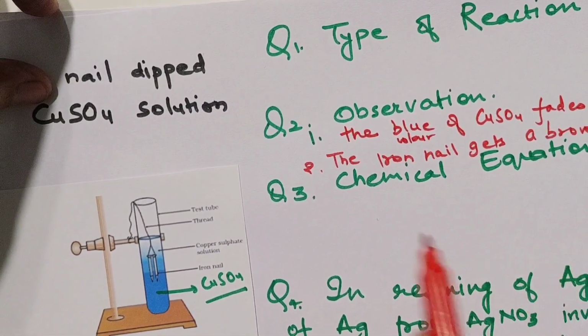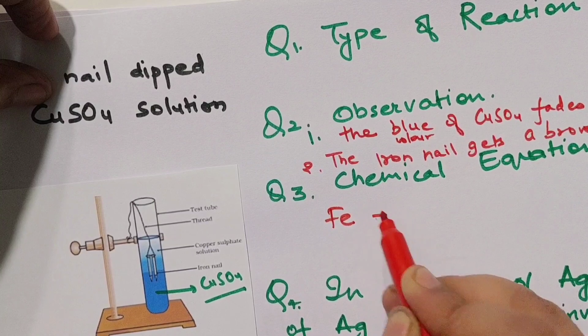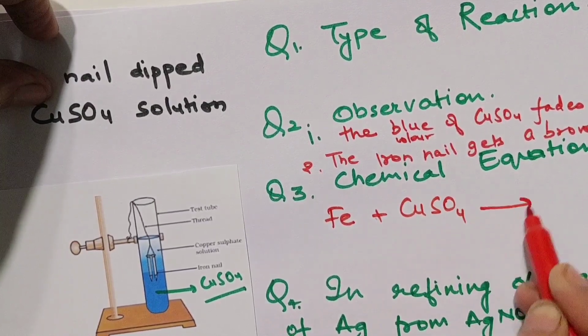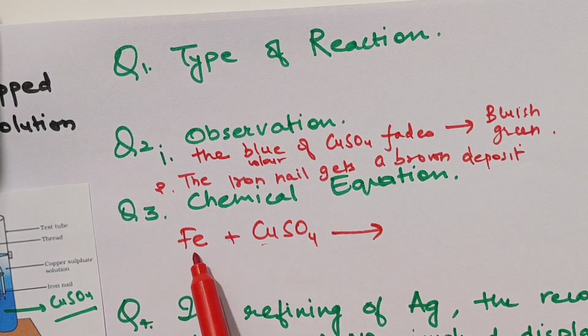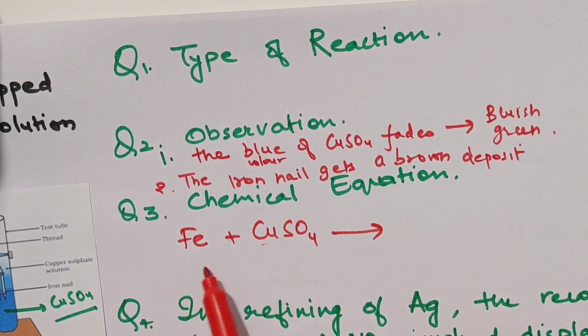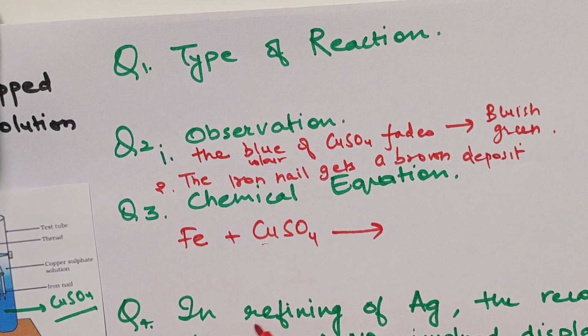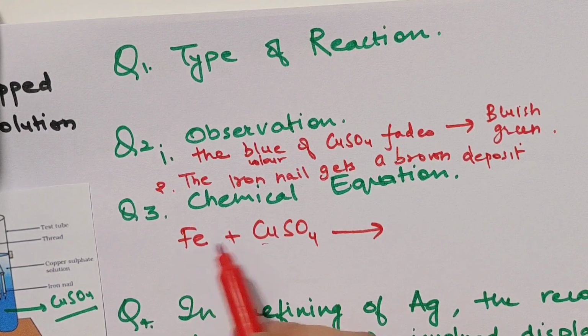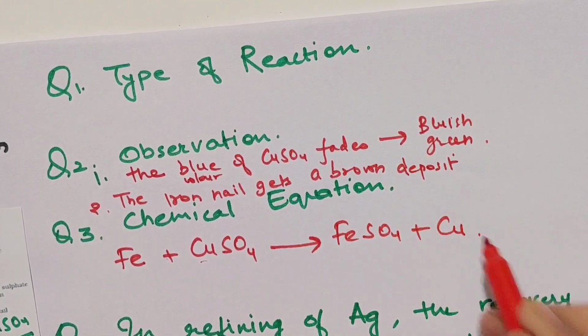Now, what's happening here? You have two reactants in this test tube. One is the iron nail. The other one is copper sulfate. As time passes, the copper is replaced by iron from its solution. Copper has to leave the salt solution and iron will take its position. That is because iron is a more reactive metal. A more reactive metal always displaces a less reactive metal from its salt solution. So that is what happens here. Iron, being more reactive, displaces copper from its salt solution and forms ferrous sulfate and copper metal.